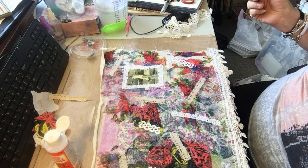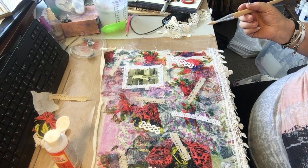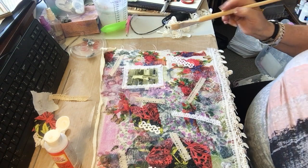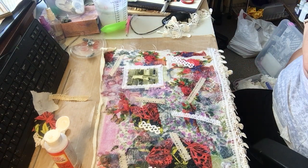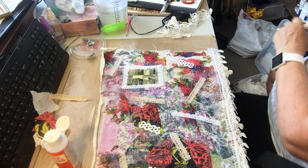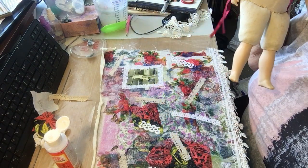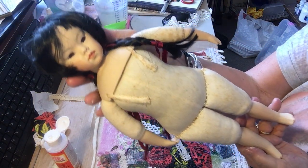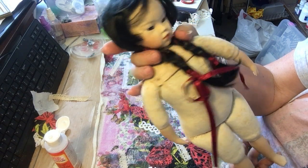I've actually got a couple of bags here that's just been given me full of porcelain doll stuff. There's one lovely little doll in there that's more or less finished. Little Oriental doll. Look at her. Let me get rid of that. There she is. And I'm thinking of just dressing her a bit different.